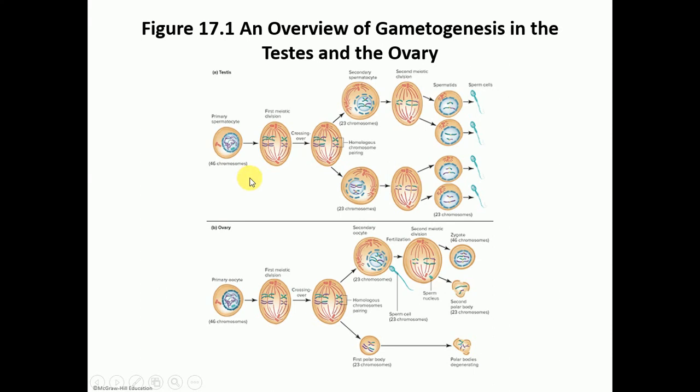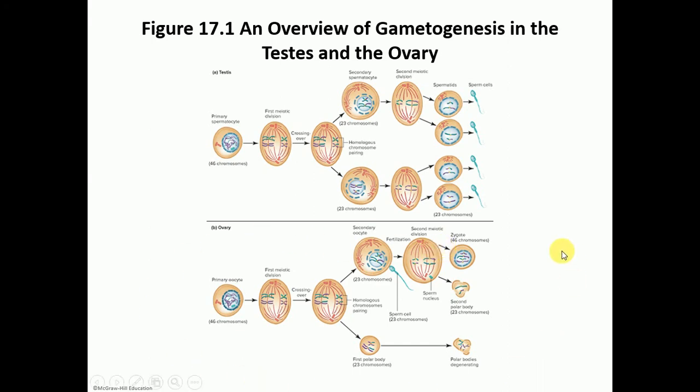So at the end of your first meiotic division, you get two cells. Each cell has 23 chromosomes, two chromatids. But at the end of your second meiotic division, you have four cells. Each cell has 23 chromosomes, one chromatid each. Okay? In the case of spermatogenesis, these spermatids, which are baby or kid sperms, would have to mature into a sperm cell, and that process is known as spermiogenesis. And we'll get to more details about each of these processes when we get to that part.